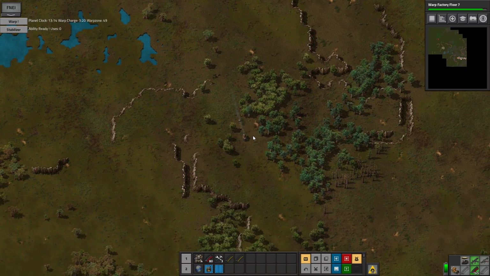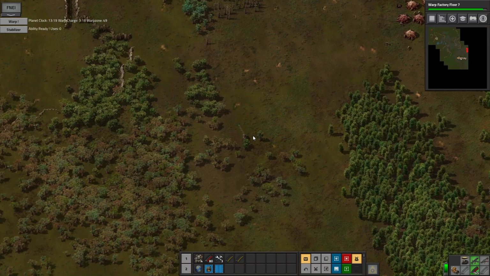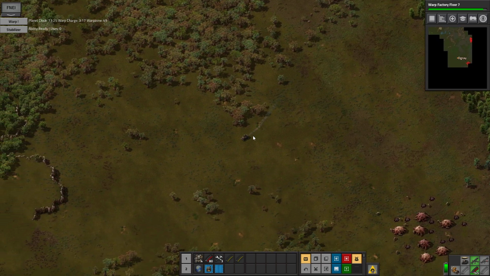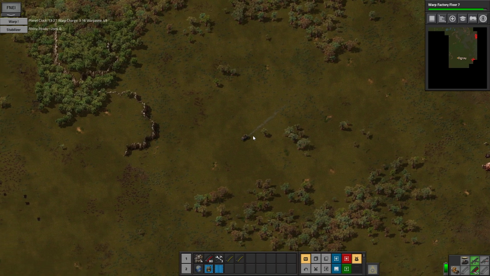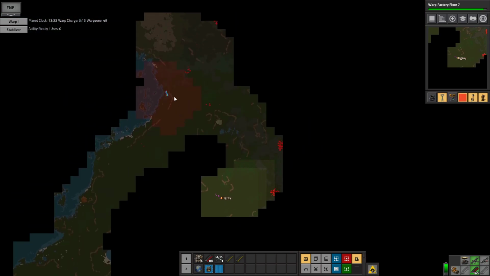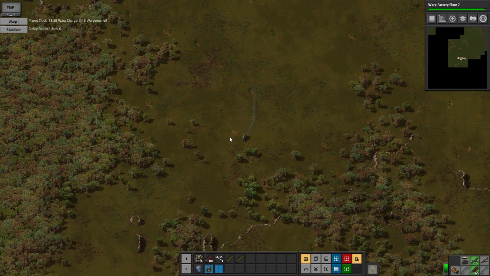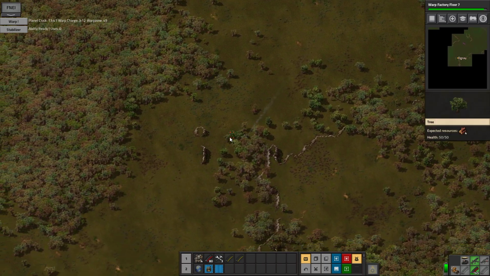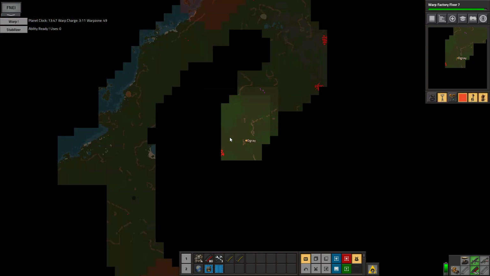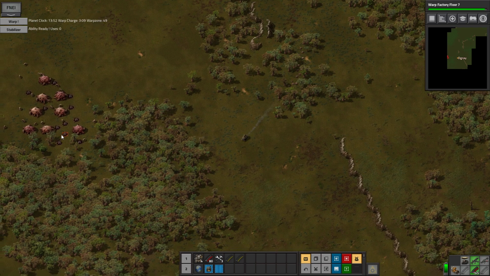So let's see here. What can we find? Anything good? Doesn't really look like it. Other than a ton of biters, but if we just stack up a ton of oil, we should be fine. More oil right here, about half the yield as this one, so we'll just leave that. But where is all of our iron? That is kind of what I'm looking for at the moment. Look at all those medium worms.